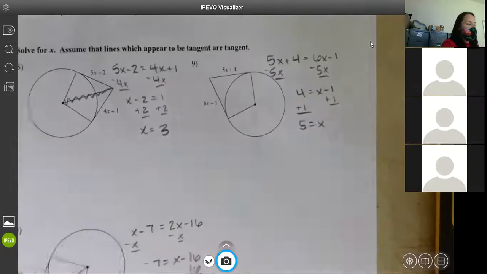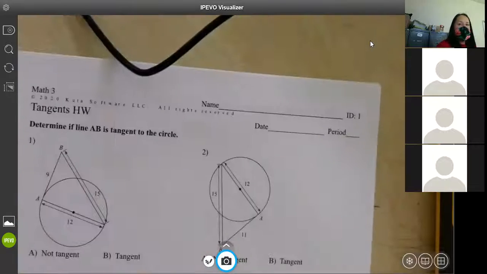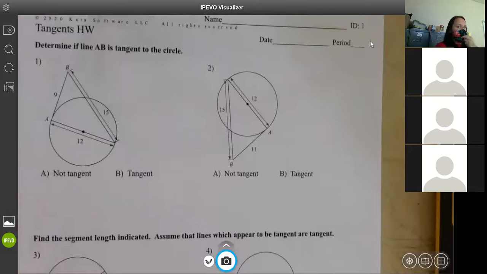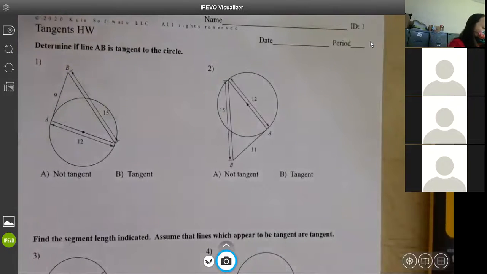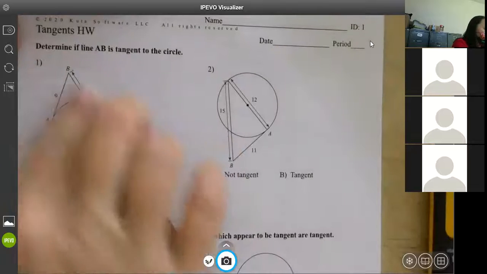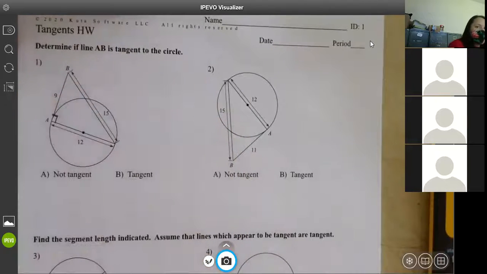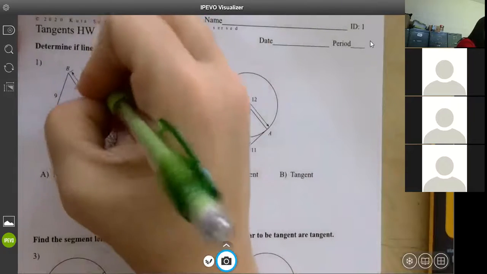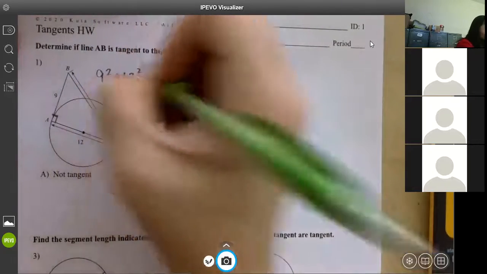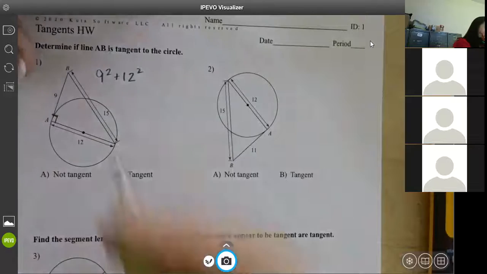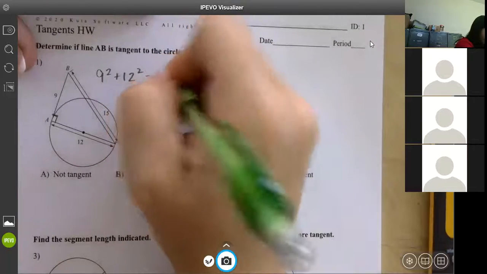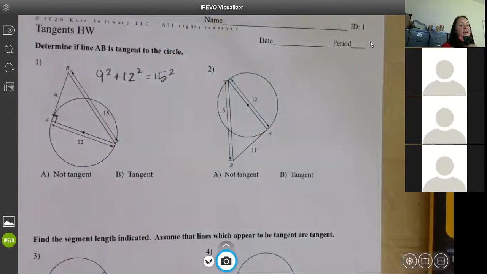All right, just to go over them again. How do we tell if they're tangent? And these have all the measures. There's nothing crazy that I have to do. Remember that your right angle is on the outside of the circle. 9 and 12 are interchangeable. So if you did 12 squared plus 9 squared, that'd be fine. Equals your longest, 15 squared. And if they use it as a full length, they'll put that arrow all the way stretching across. If they don't put that arrow, then you know that they're not doing it.